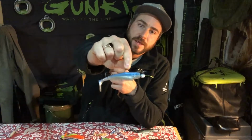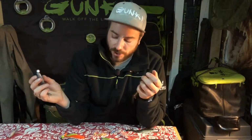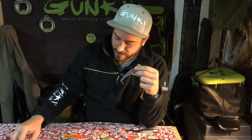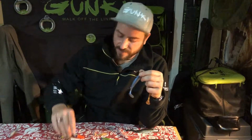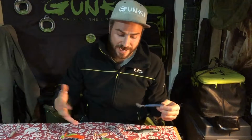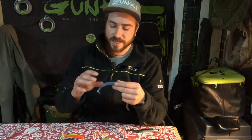Okay, so there you go. Check that one out. Blue ice. I'm a big fan of, like I said, not too many different colours. You'll notice blue ice, grubby shad, blue ice, whiz, blue ice. Yeah, even this one, kind of a blue icy type colour. And then there's basically just green in every different lure selection here, and then the blue ice. So if you're only going to get 2, they're the ones I'd get.